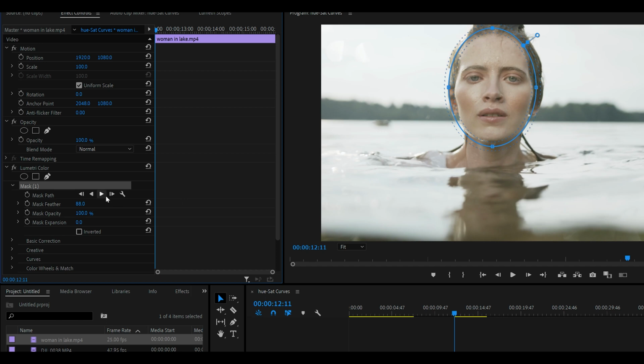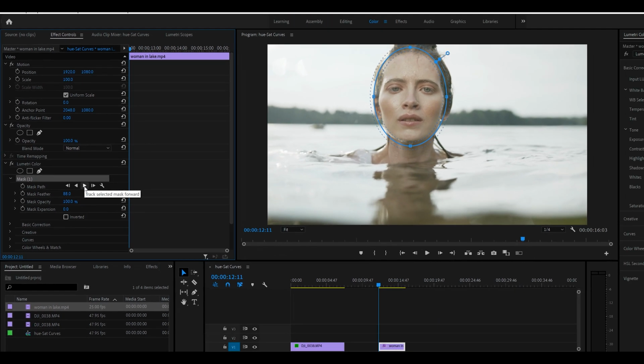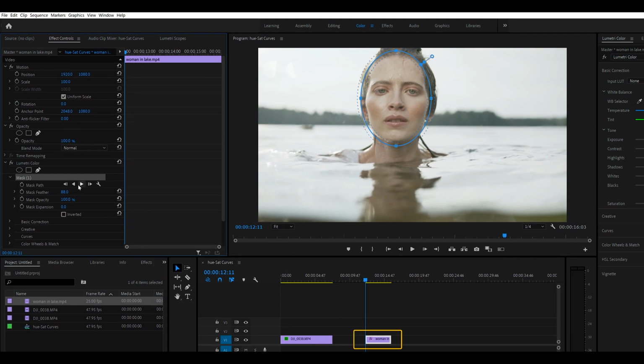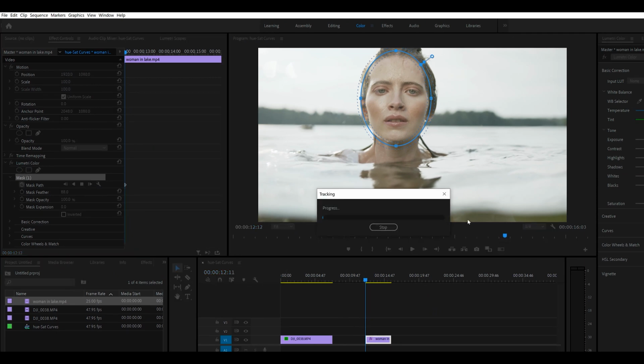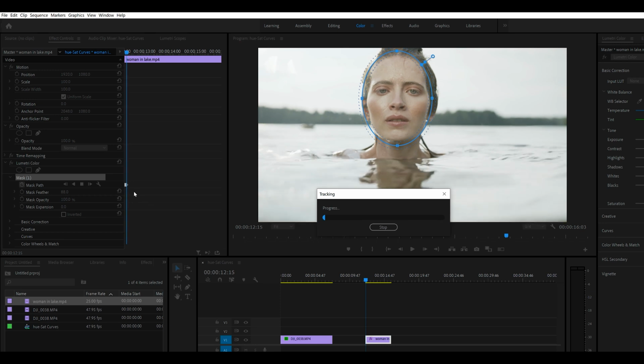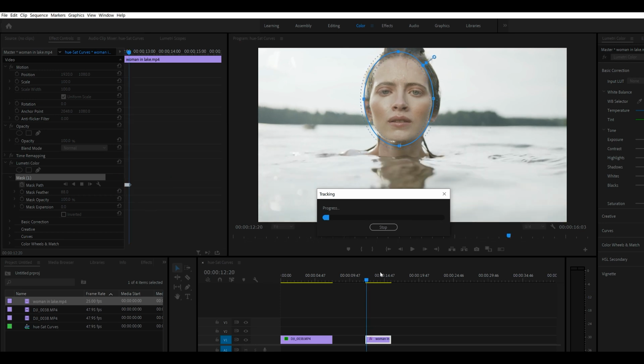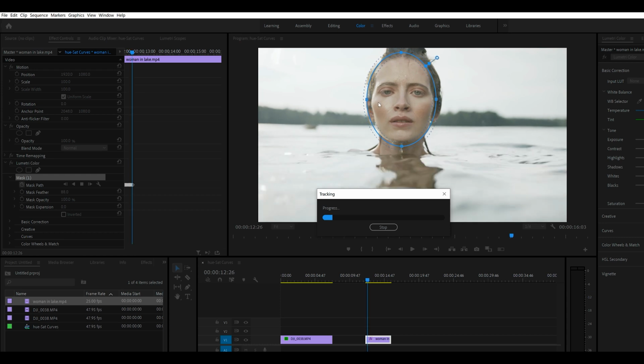All right, next thing to do is we're going to use the mask path. I'm going to click on the wrench tool first. Make sure the preview is set. If you don't have this on and you press this, you won't see the mask. So make sure preview is set to on. And then with this on the first frame, press play. Now this is going to go and make keyframes here and go frame by frame through the clip. And it's going to track her face wherever we chose that mask.